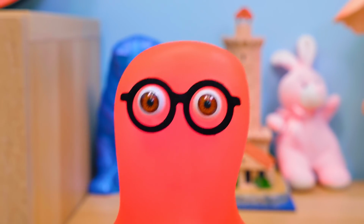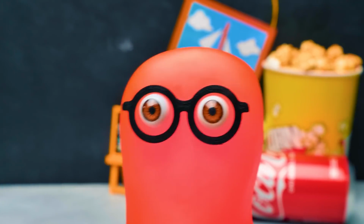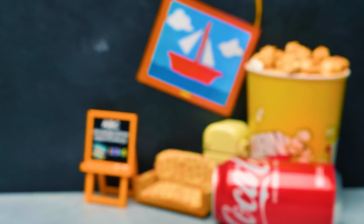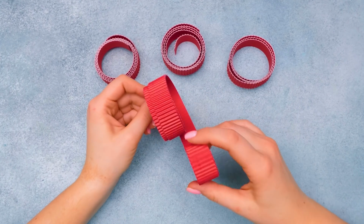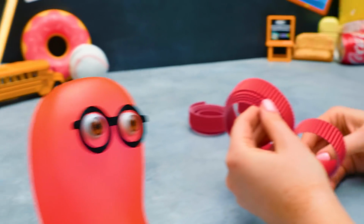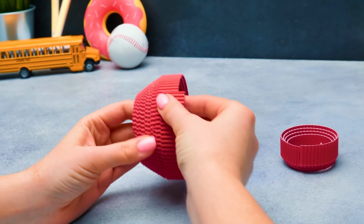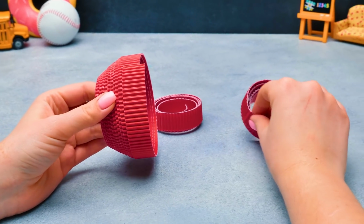Stay tuned. Stu, are you gonna make such an iconic character just from corrugated cardboard? Sammy, don't worry. It's gonna look awesome, trust me. Guess I have no other option. Okay, what are we doing? Now you're in. We start with the main body shape.